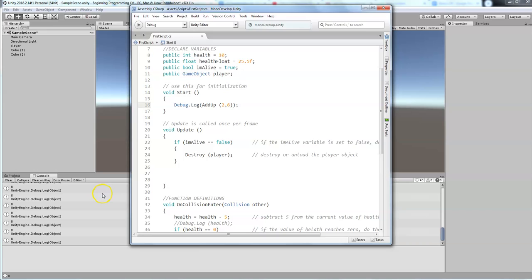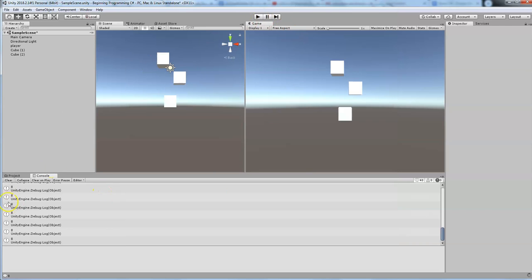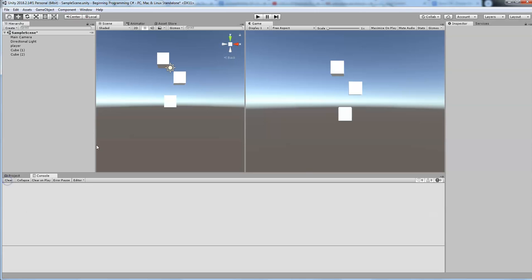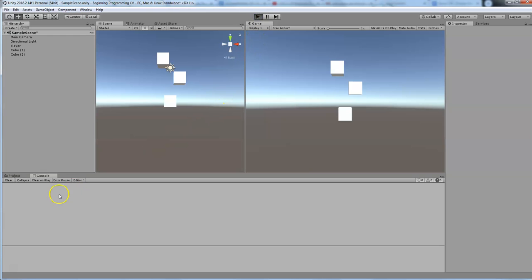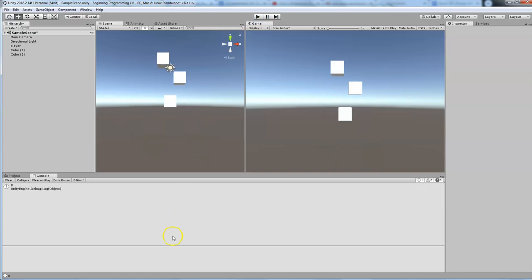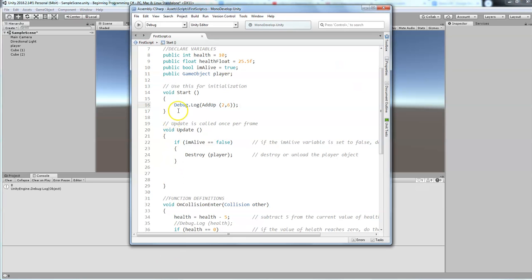And let's save that and clear the console over in Unity. And let's try playing the game again and see what we get. Oh, there we go, 8. Okay, it worked. All right, so anything that's in start is going to happen once, right at the beginning of the program, and anything inside void update is happening continuously. It's constantly checking that and doing it throughout the game. All right, so that's kind of cool.